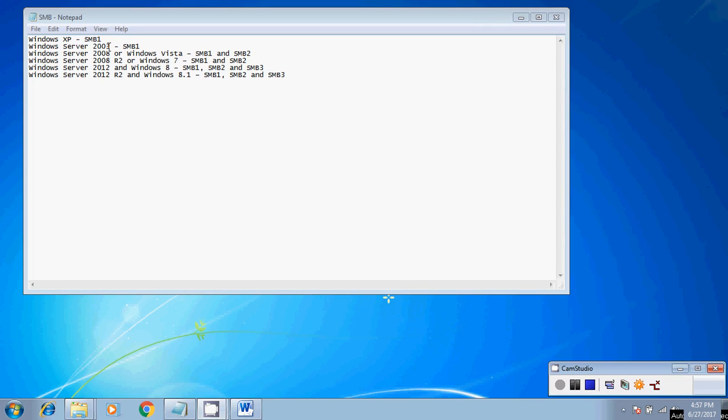Windows XP and Windows 2003 use the SMBv1 protocol, and Windows Server 2008 and Windows Vista use SMB1 and SMB2 protocols.